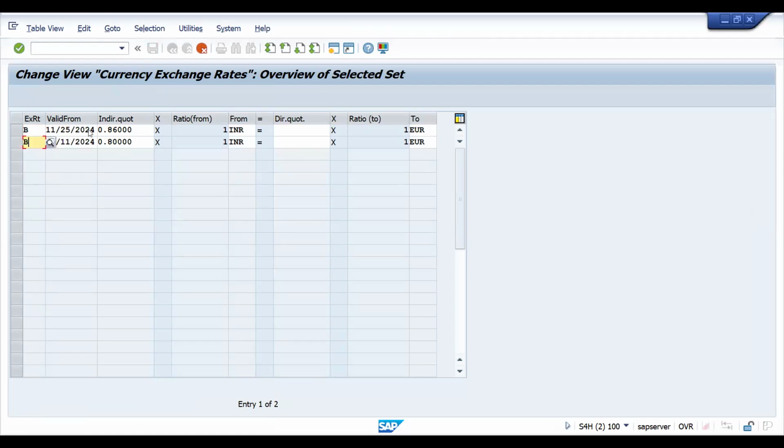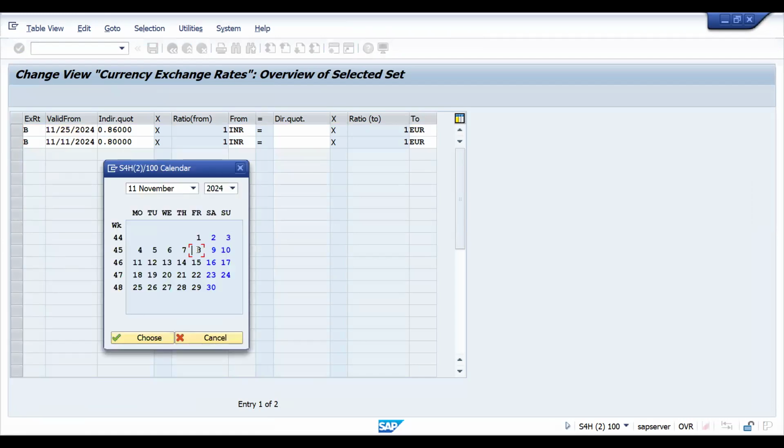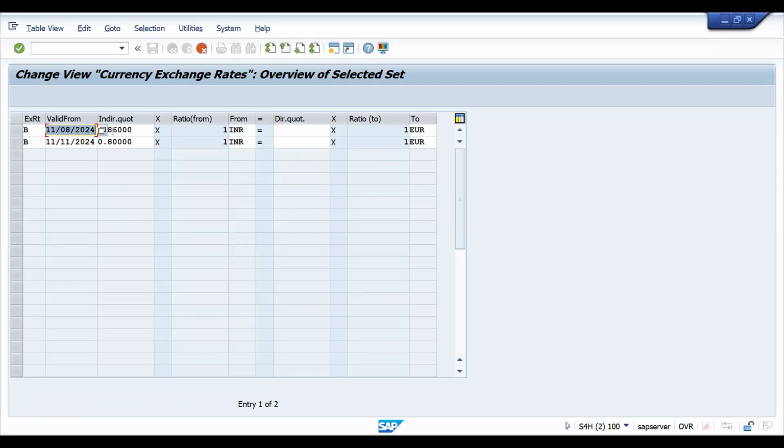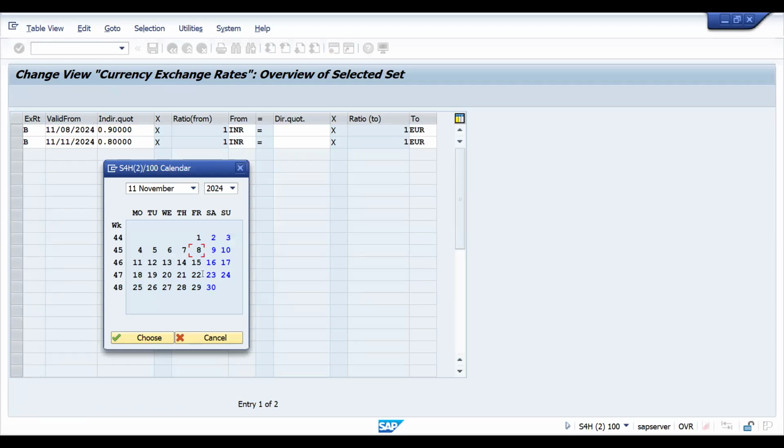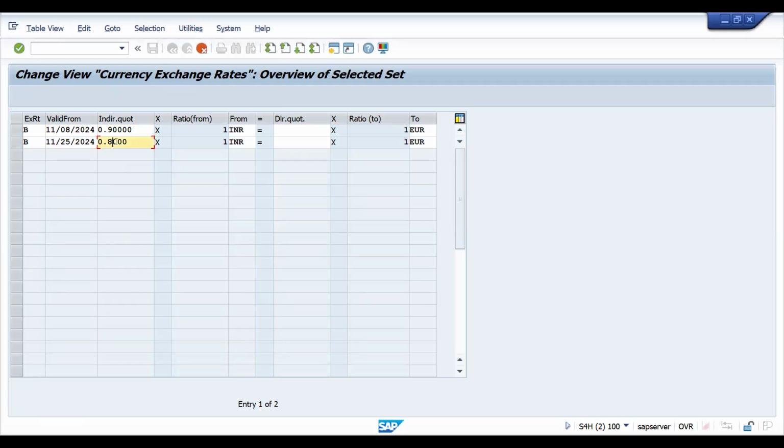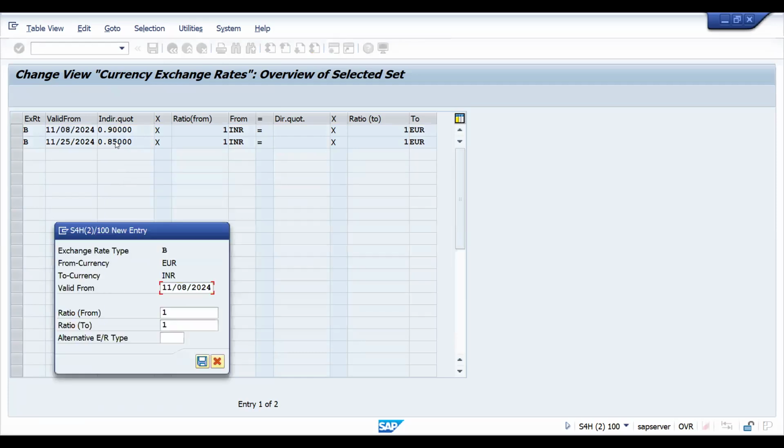Okay, if I say B, I can say from today the exchange rate is something like 90. If it is from 25th onwards, it should be 85. Why I'm doing this, I will explain. Okay, don't worry. It will ask you to save this one.